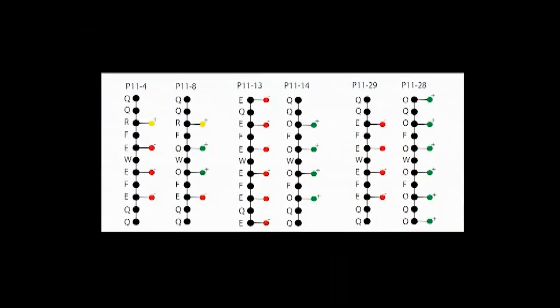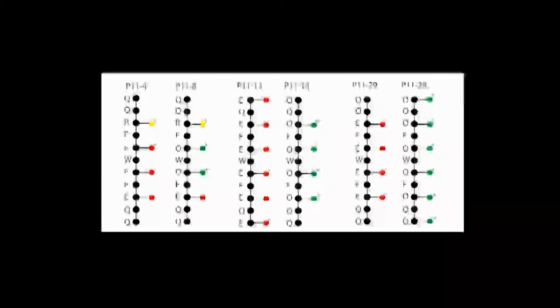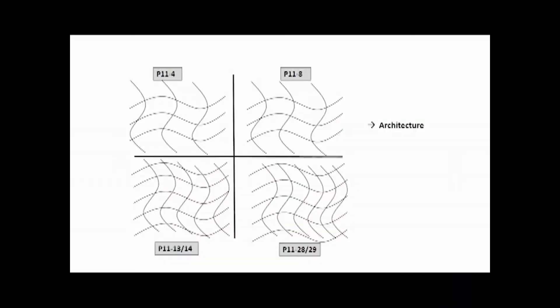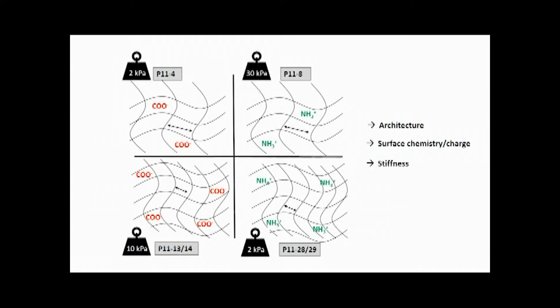Based on the varied amino acid composition, we were first interested in how the self-assembling peptide sequence will affect also their respective hydrogel properties. So in our first key findings, we identified that the self-assembling peptide sequence have an effect on the network architecture, the surface chemistry and charge, as well as on the stiffness of the self-assembling peptide hydrogels.